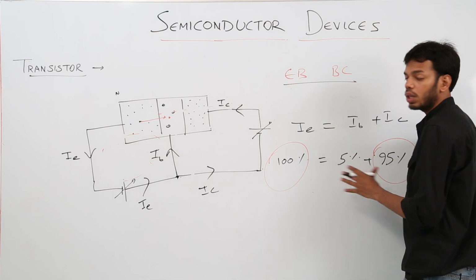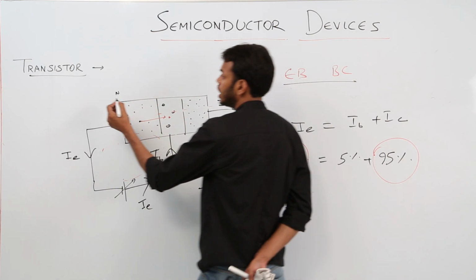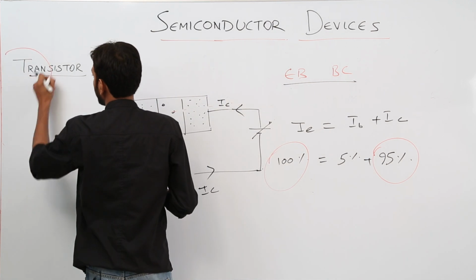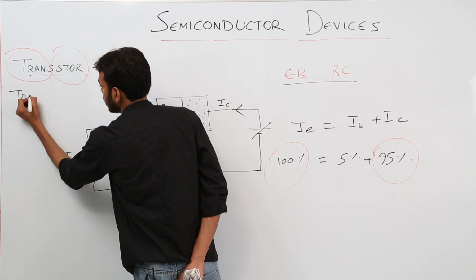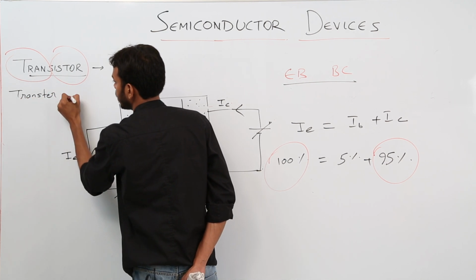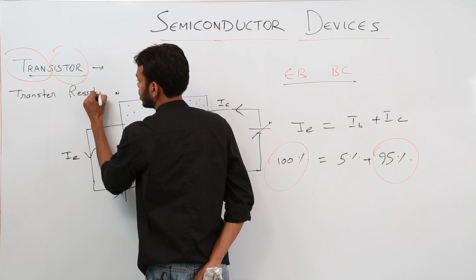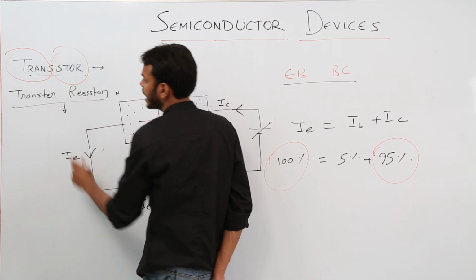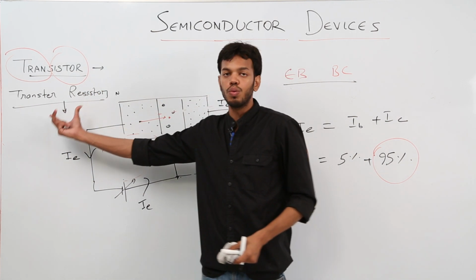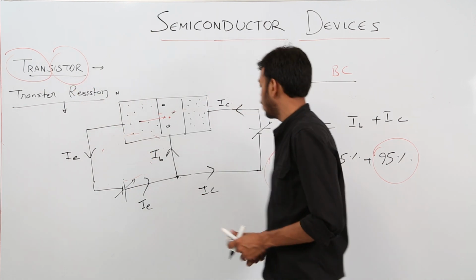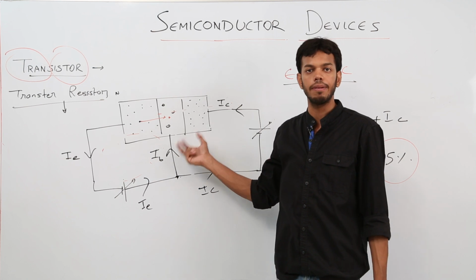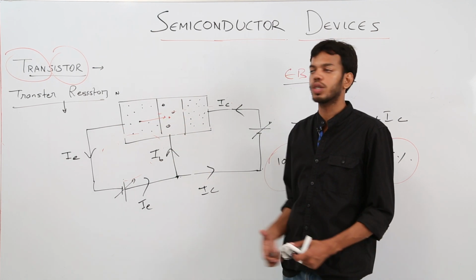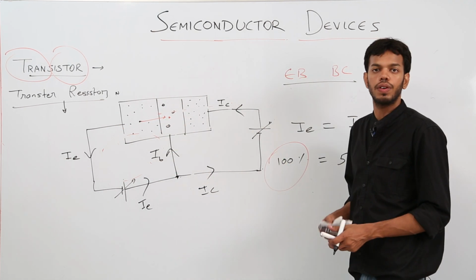So that is how the transistor was named, because it is named by two words. The words are transfer and resistor, and the combination of these two words coined transistor. What does it mean? It transfers the resistance of the output circuit to somewhere else, let it be the input circuit, right? This is how a transistor works.